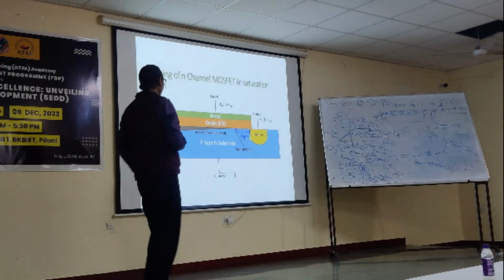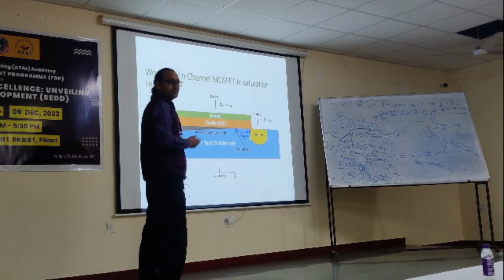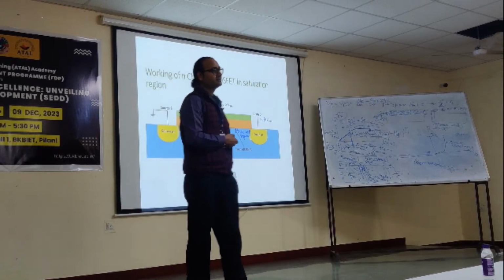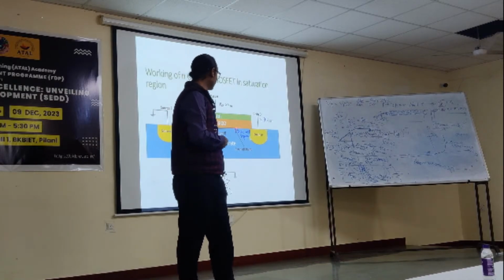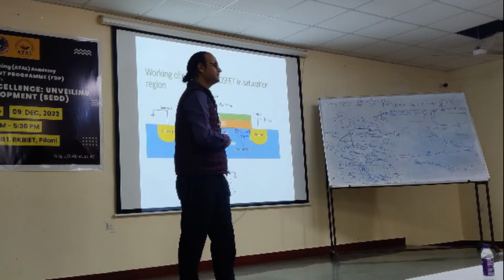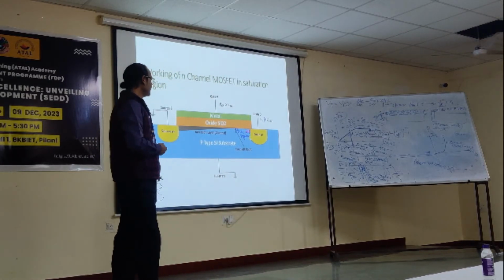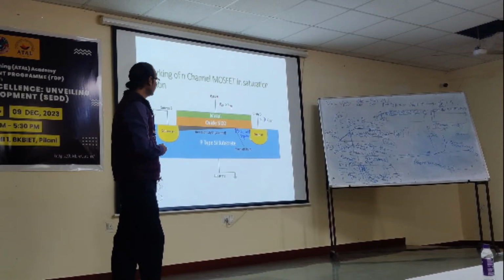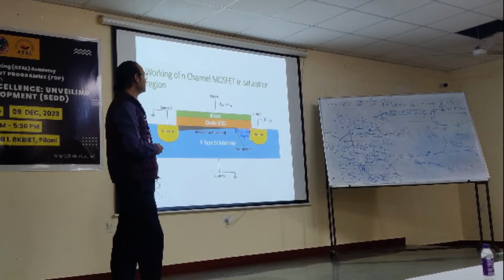Generally people say pinch off means the channel is not there, but please never assume that. The channel is there but very thin, right? If the channel were not there, is it possible that there will be current flow? No, the channel is there, but it is very thin. And why is it getting drained off? Because obviously you are applying positive voltage here. Whatever you had done with your hard work to invert this channel is now drained out by this drain terminal. Those electrons are taken out.